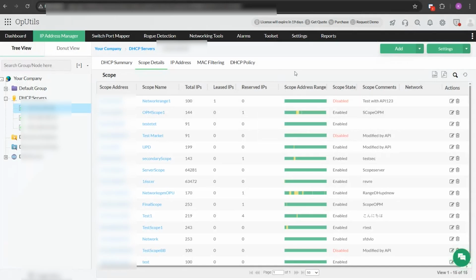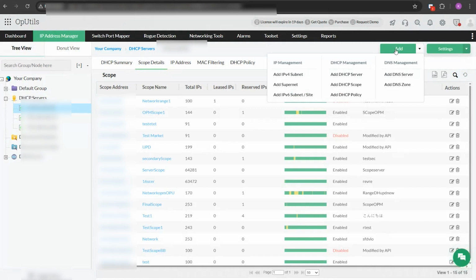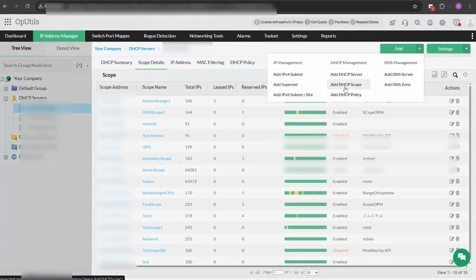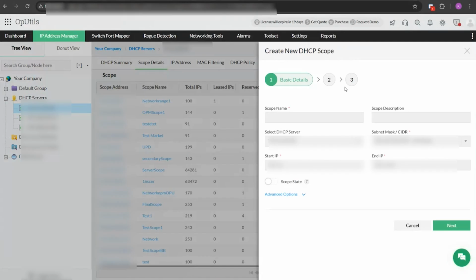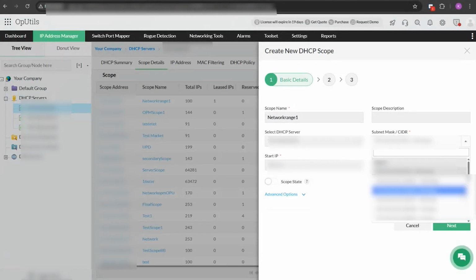Now, with DHCP management, we can also add a DHCP scope. Go to Add, and here, let's click on Add DHCP scope. Here, we can provide a DHCP scope name, give a description, select the DHCP server for which we need to add the scope, and choose a subnet mask with the required number of hosts.